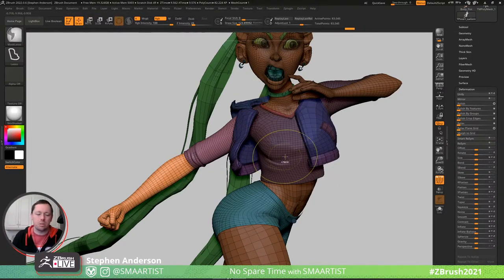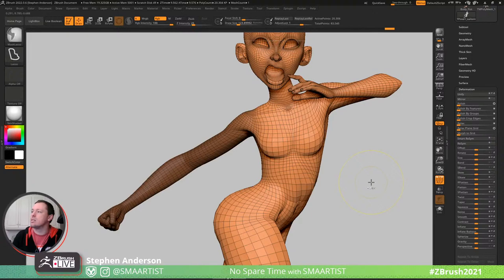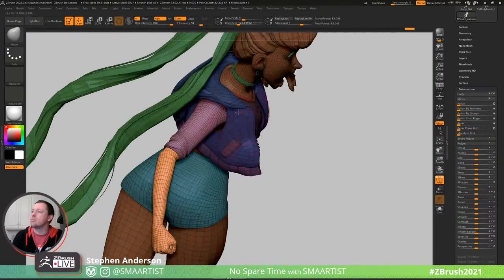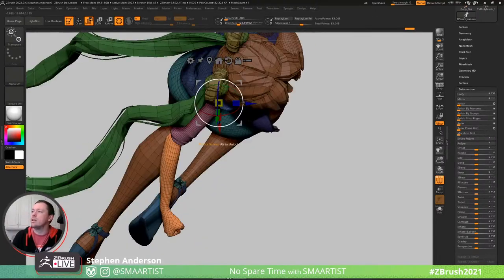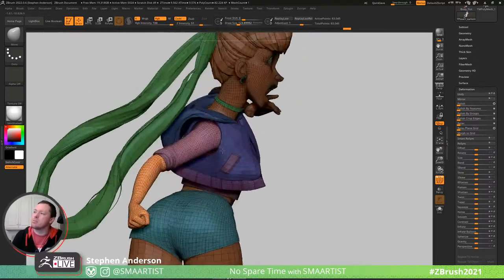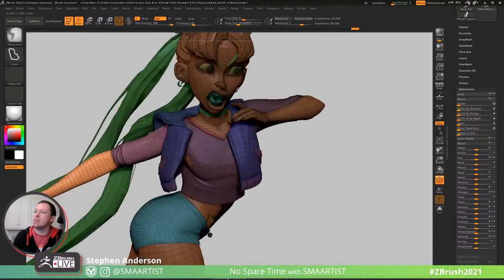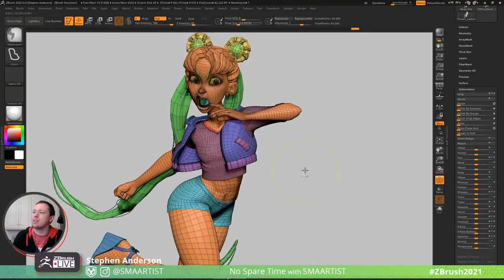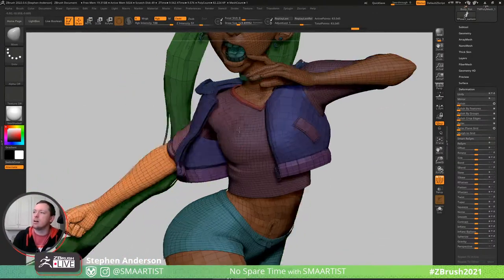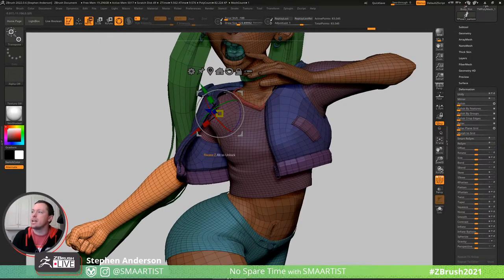Here, let's go ahead and we'll do something like this. Oops. Okay, let's try this again. Still getting a little too much pull on that breast. We can fix that though. It's not a huge deal. Kind of pull that arm back. Oh, that looks so good. Okay, I'm going to take this and rotate it up a little bit.